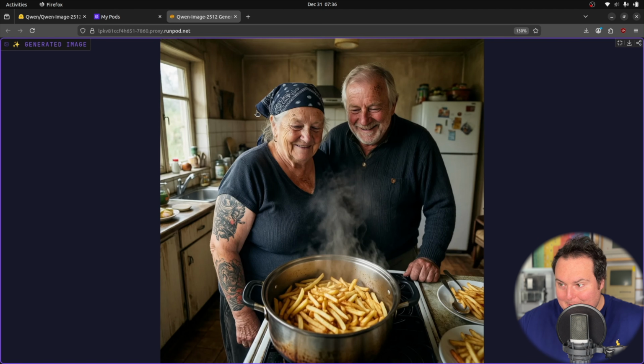This is an elderly couple in a disgusting kitchen, staring over a pot of French fries. They've even gone so far as to begin serving some here as well. The French fries themselves don't actually look so bad, but notice the fact that even the pot they're in has that disgust ascribed to it with the like grease or rust or oil stains on it, whatever you'd like to call those. There are like family photos on the fridge, and that's just well done. That really is, and it has captured like what happens to elderly people's hands in terms of like the skin when it, you know, you've all seen it most likely. That's pretty good.